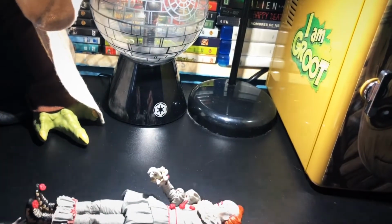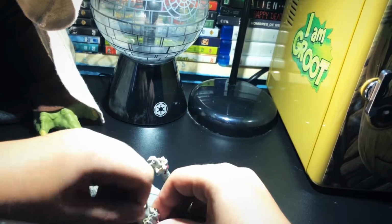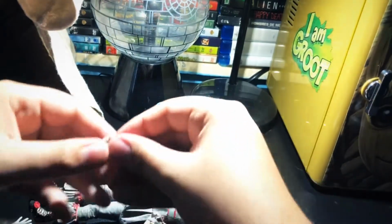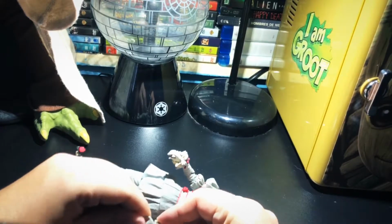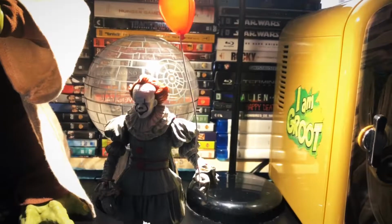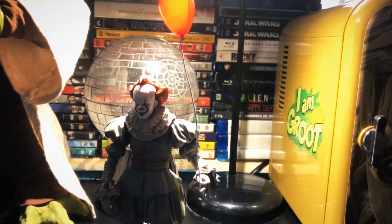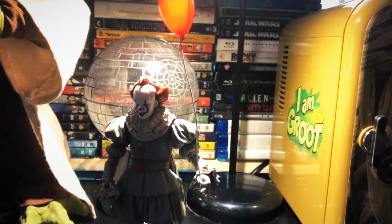But anyway, I'm just going to take off the hand. The way you take off the hand is the same as the head. Just twist it and pop it off and pop the new one back in. I'll show this. And there you go. You have him holding the balloon, and I think this is an awesome idea. I think it's an awesome pose with the smile and the balloon and him holding it in that specific way, like a creepy clown would do.